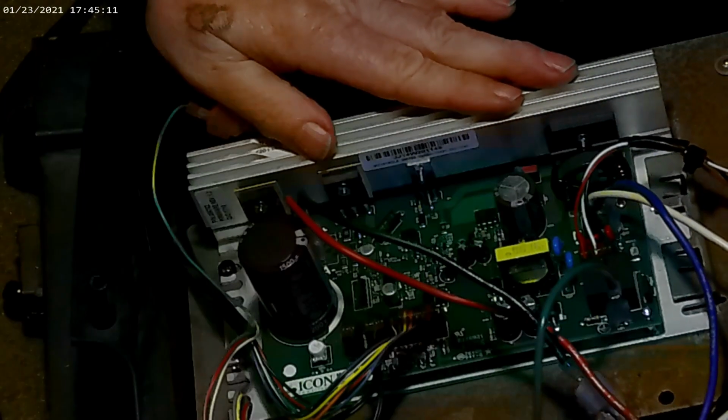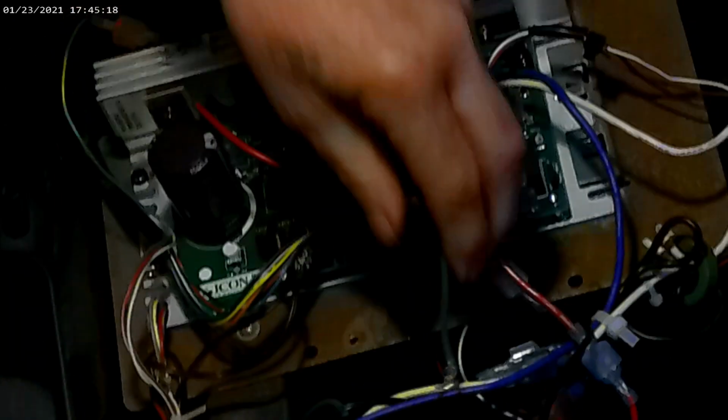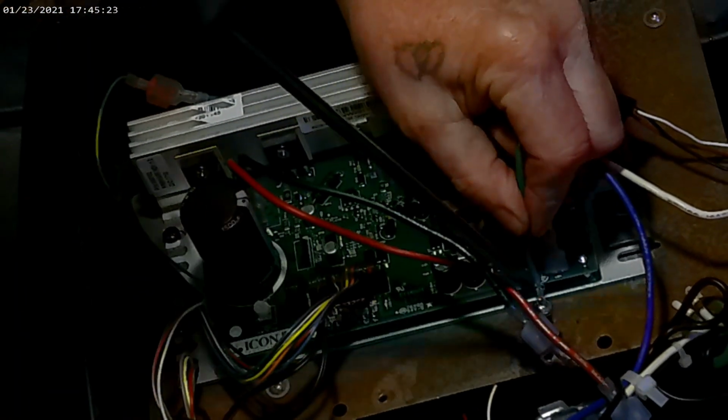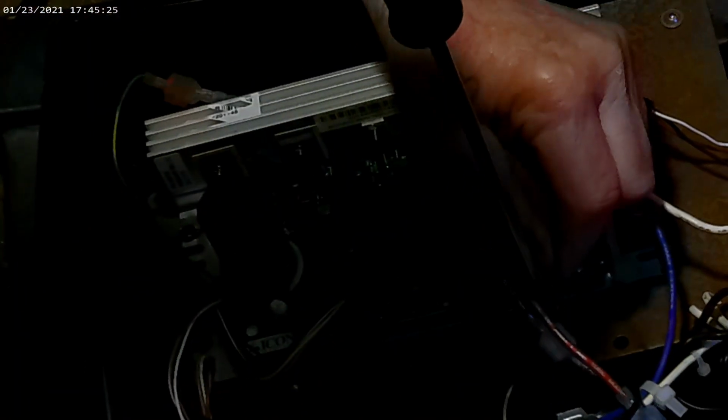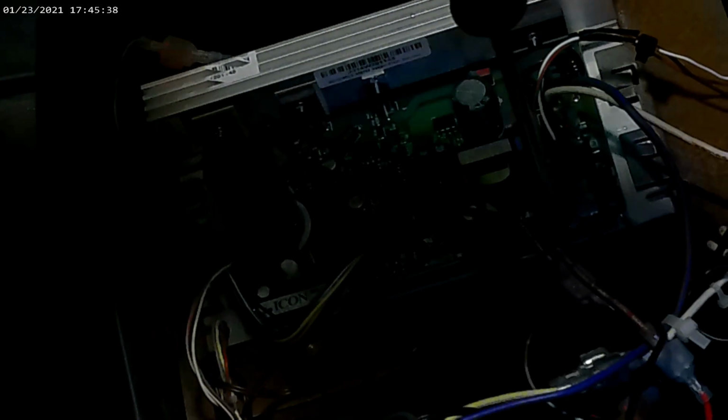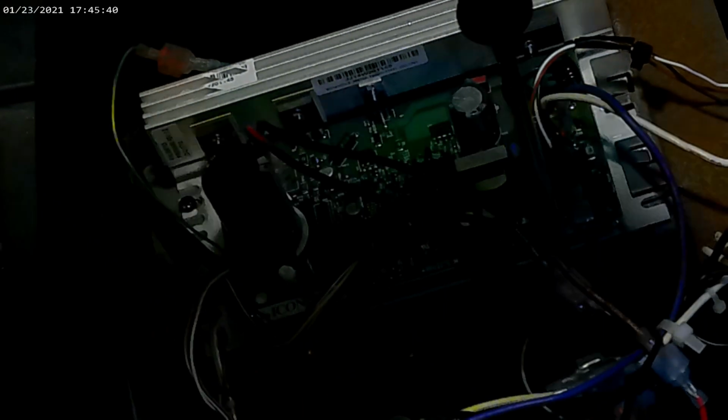Alright, so this one comes with a ground. It came with this ground wire. So I'm going to hook that up here. I've already earlier stolen the screw. It was mounted right here, but I figured it'll work out perfectly for our new little ground wire that the other one didn't have. Don't know if that's a hint to anything, if it needed to be grounded, or just the way the new manufacturer of the board makes the board. Sometimes we read more into things than what they really are.